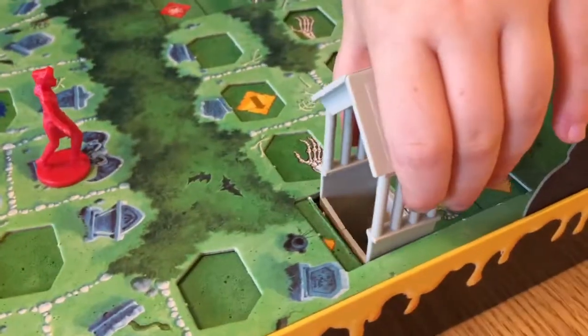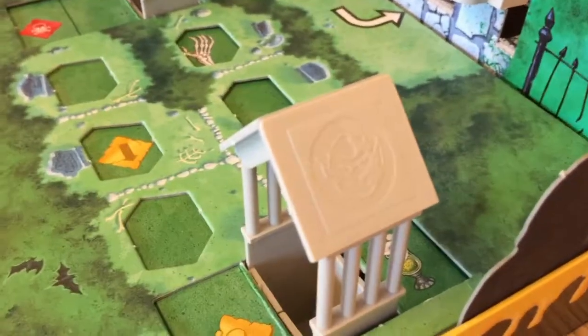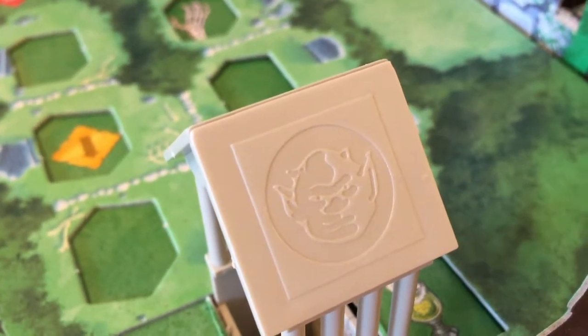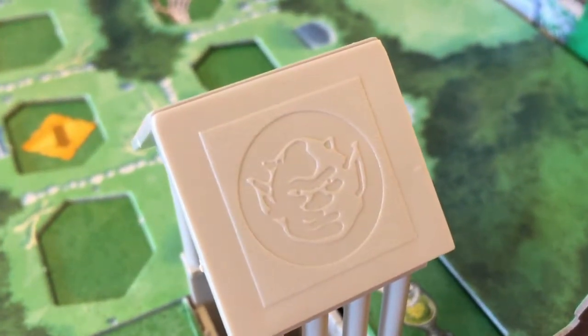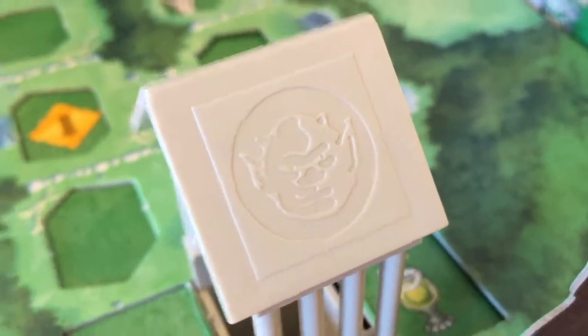Three ogre. So we remove the... Every time we roll that symbol, we change what we call it. Sometimes it's an ogre, sometimes it's a monster, sometimes it's an imp, sometimes it's a demon. Answers on the postcard, everybody. Put your suggestions in the comments at the bottom. What do you think it is?